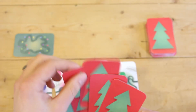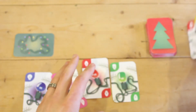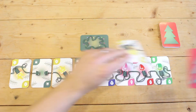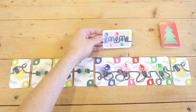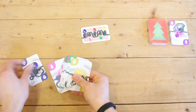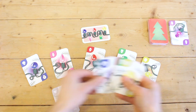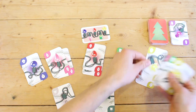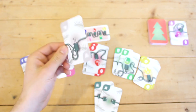Any time a player sees a card in their own hand, purposefully or otherwise, they must discard their hand and redraw. The game ends when a player completes their third set of lights. However, all players must have equal turns, so the game continues until the starting player is reached. Winning players must prove they completed their sets correctly by laying out their cards. In the event of a tie, the player who used the least amount of broken bulbs wins.